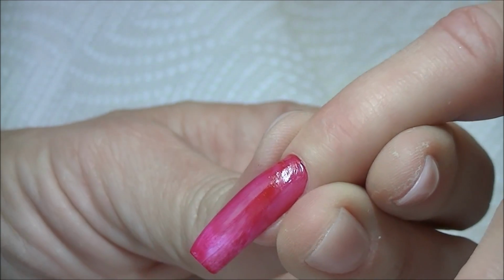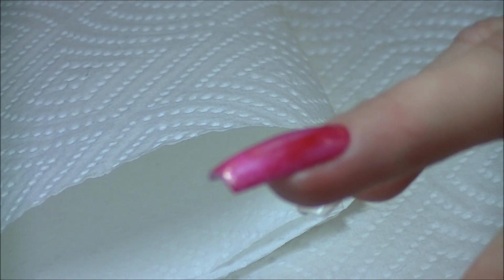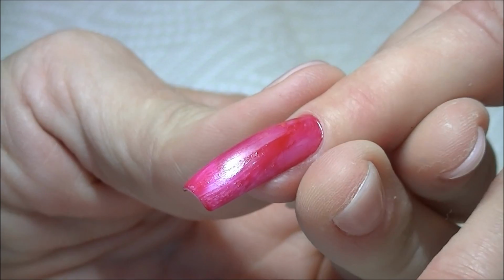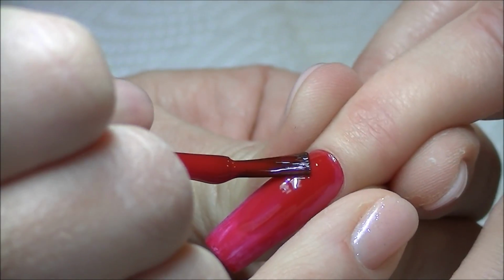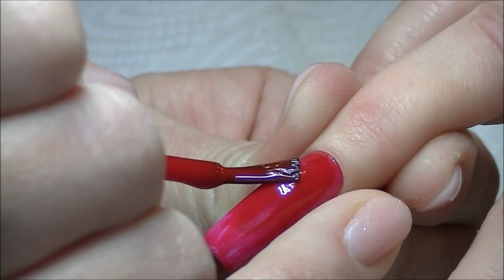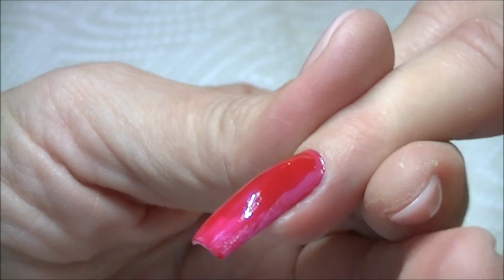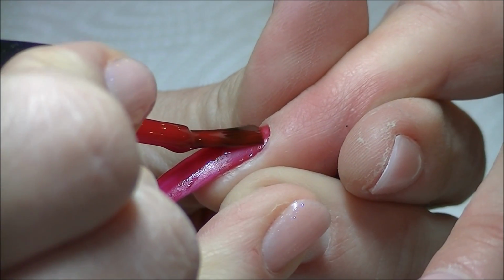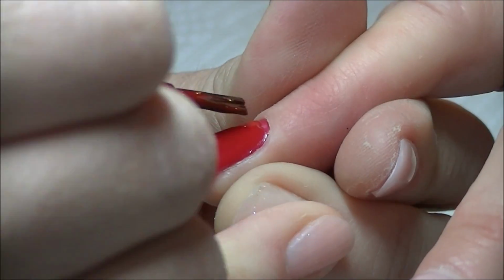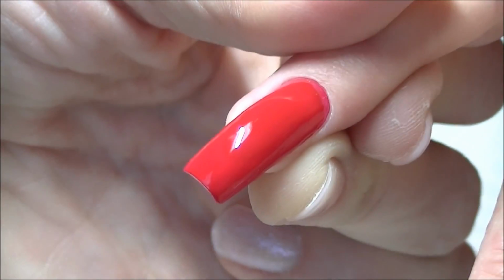And again, this first coat isn't going to be the prettiest. The second part of the first coat, yep, that's better, is now you want to go over the entire nail with the brush so that it is a nice smooth application. Now you can get close, but you don't have to get as close to the nail. And you would just want to be careful not to touch, so that you have a nice smooth application.